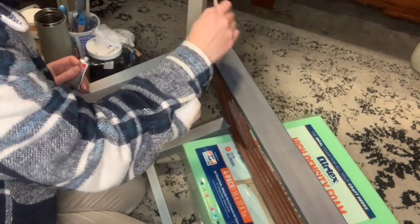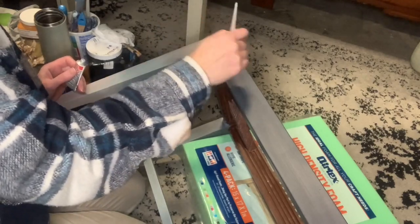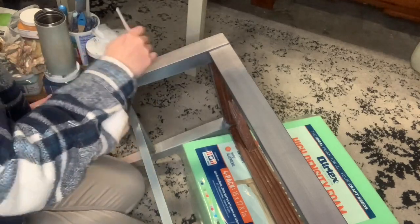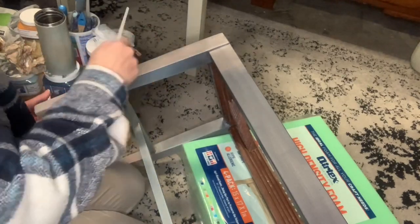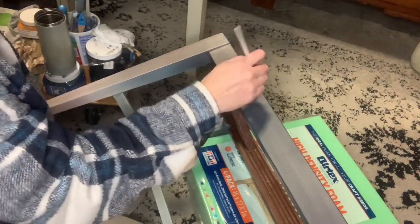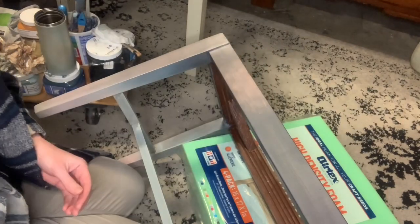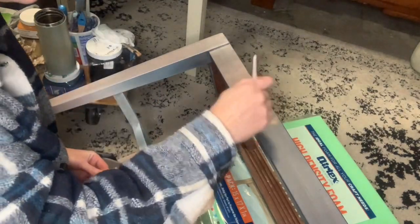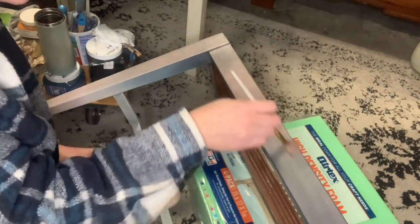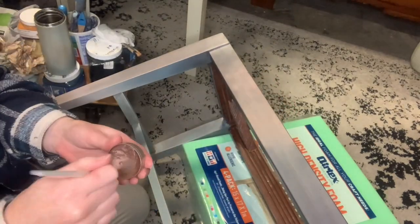So now I'm going to work on the bench, and it's the same process. It's getting the silver down first because that's my base color, and then I blend everything else in. And on this one, I didn't use any copper. I just used the silver, blended into rose gold, and then into the regular gold. And that's just a preference. That's just how I wanted to do it. You can change up the colors, obviously, any way that you like. I mean, this whole entire set could be done in a completely different realm of colors, but the same techniques would still apply. So I hope you guys are enjoying this.